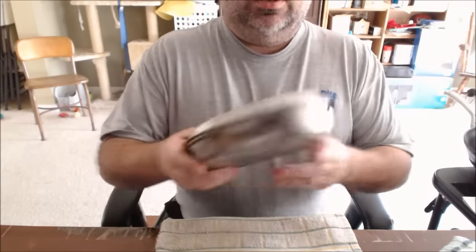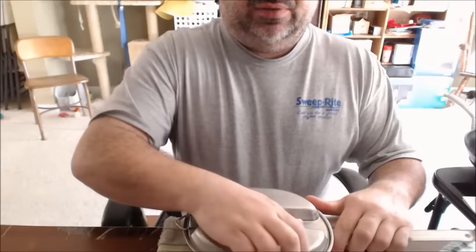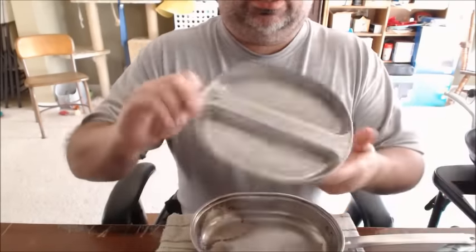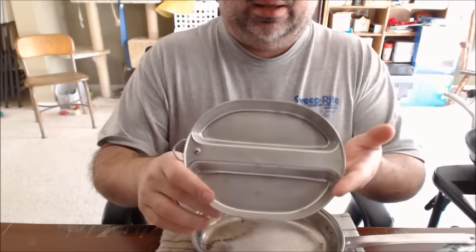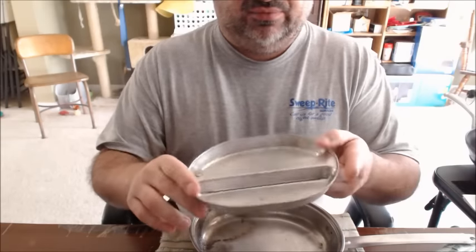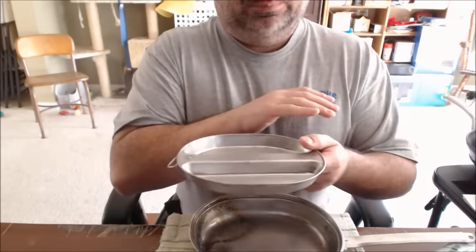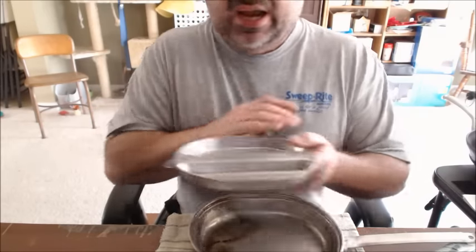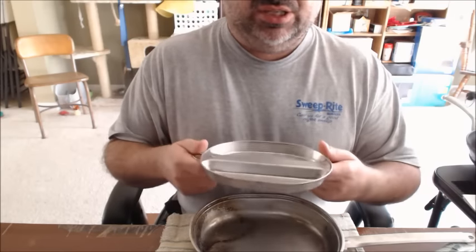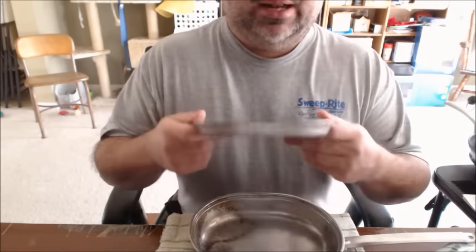Number one, military surplus cookware will work in a pinch. For this one at least, you have the two-compartment plate. It is laughable to call this a plate, though. What I would rather have are those military chow hall-style trays, with four or five compartments. They're not exactly the cheapest thing on eBay, but translation, it ain't wearing out anytime soon. It is rock solid.